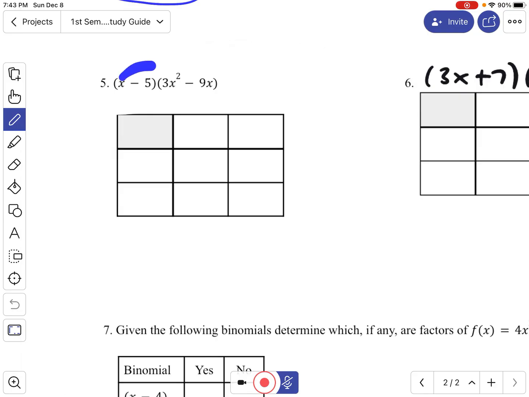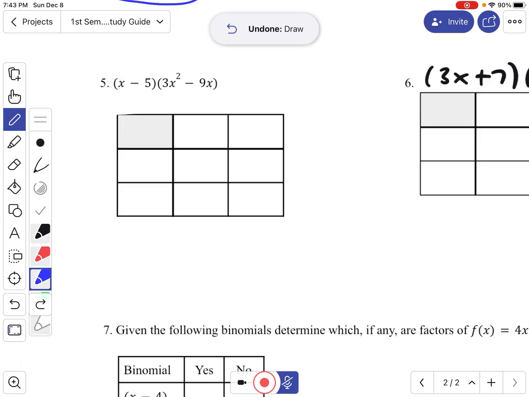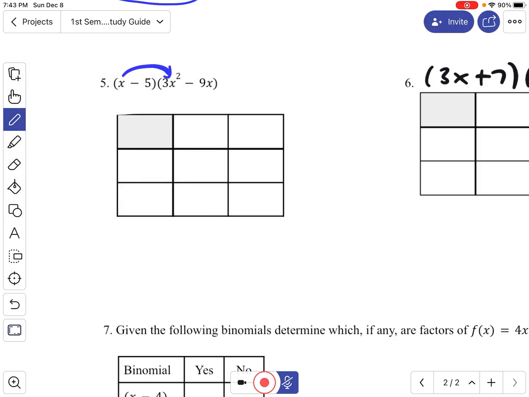Okay, so I'm going to go ahead and distribute this x into these two terms, and that'll be, let's see, x times 3x squared is 3x to the third power. We're going to add 1 degree here, and this is an invisible 1 here, so we could add the 1 and the 2 to get 3. X to the 1 times negative 9x is negative 9x squared. So in this case, we could just add the 1 and the 1. That's the product rule to get 2.